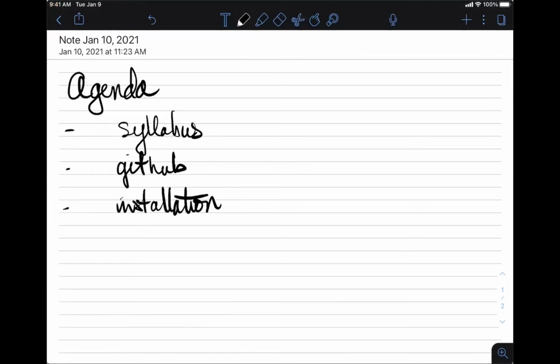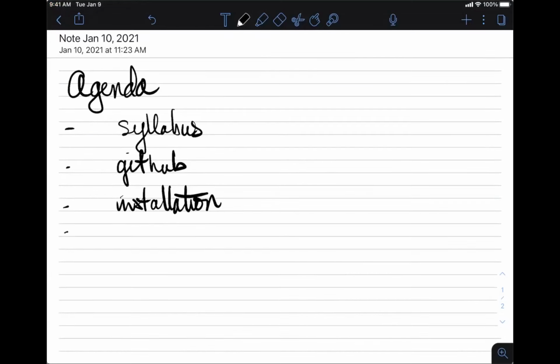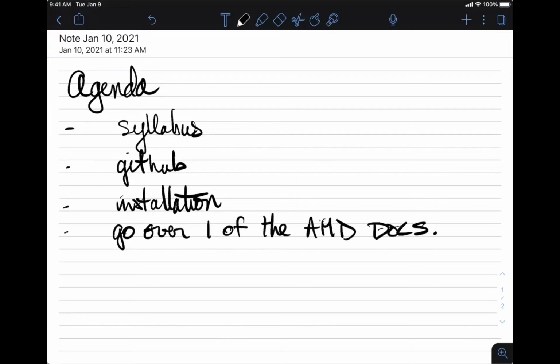And then after that, we will go over one of the AMD documents. I'm having a little trouble with manipulating my hands today. Could be the stroke. Go over one of the AMD docs.